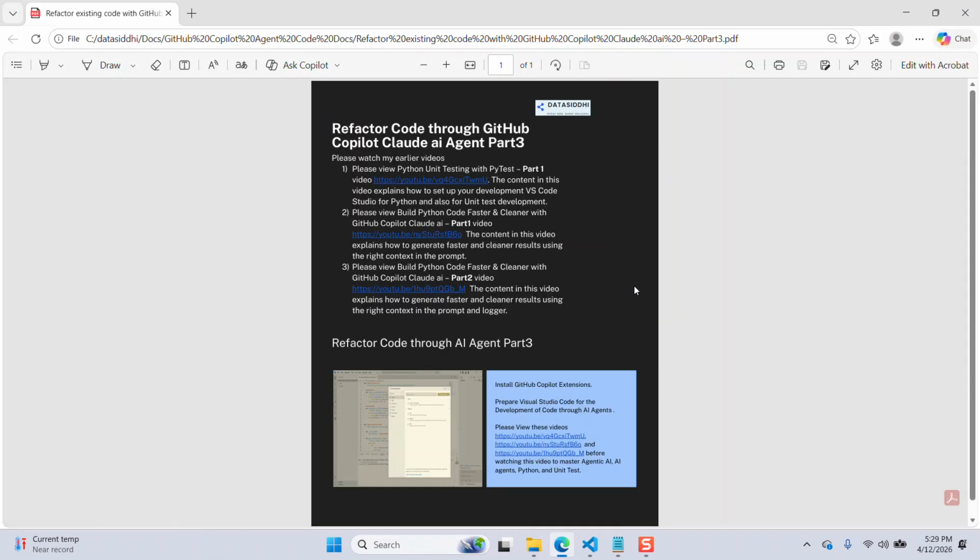If you see the screen, we are going to talk about part 3, which is refactoring the code. The code is already there, the code has been written, and how are you going to refactor it in a more modernized, object-oriented, reusable manner? That's what we are going to talk about in this video.